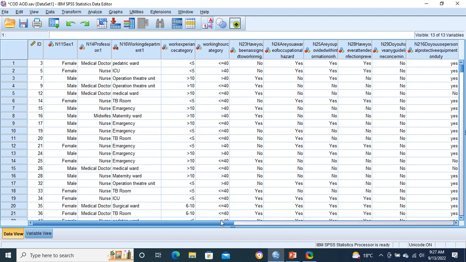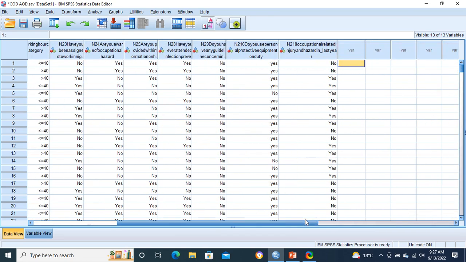The outcome variable is the last variable. It says occupational related hazard within the last year. So this will be our dependent or outcome variable for the analysis. The rest are independent or explanatory variables that we'll be using in determining the variability of this variable.